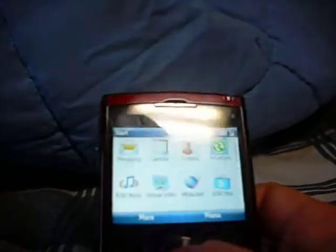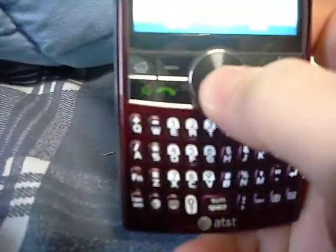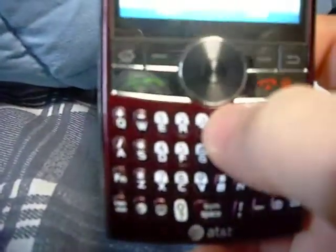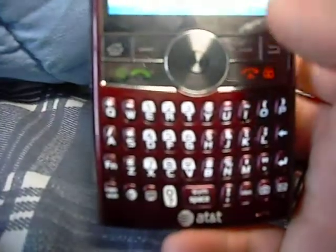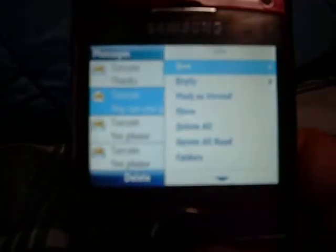The messaging — the keyboard looks kind of small, but it's really panned out, the buttons click well, and it's a really nice style of texting. Everybody gets used to the full QWERTY keyboard; it's kind of slow at first but you get the hang of it. The only problem I have with texting is navigating folders — to get to the outbox you have to go to menu, scroll all the way down to folders, and then click the folder you want. It's kind of inconvenient when you just want to delete all your messages.